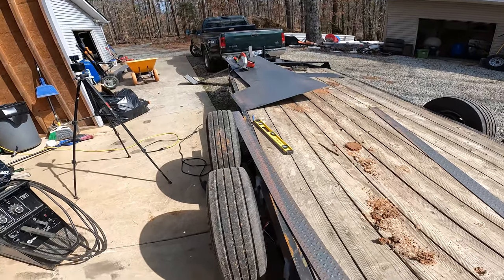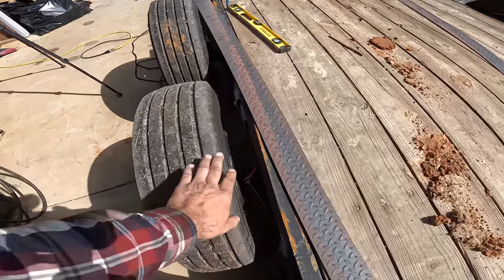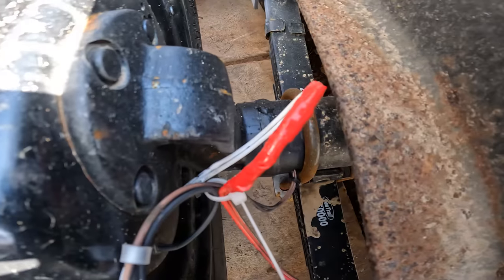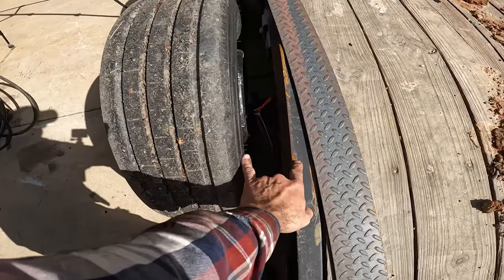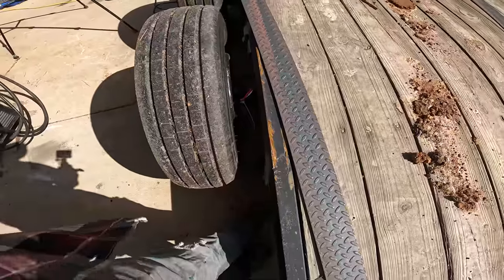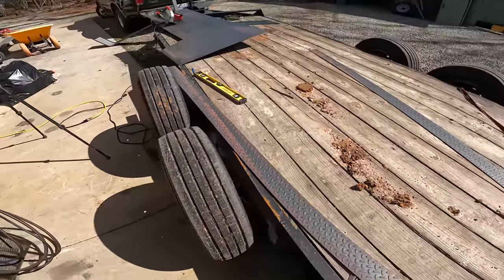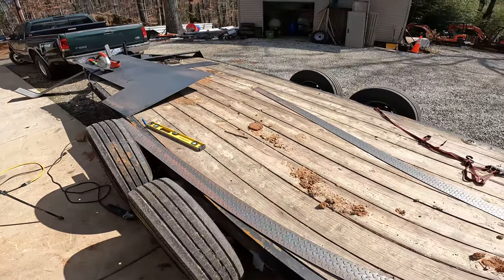I wanted to show you where I'm at with this trailer. So adding these 4-inch drop axles means that I had quite a bit of space that was right here. And so I was going to put my fenders right along here, but that would mean that my bigger skid steer won't fit on this trailer.